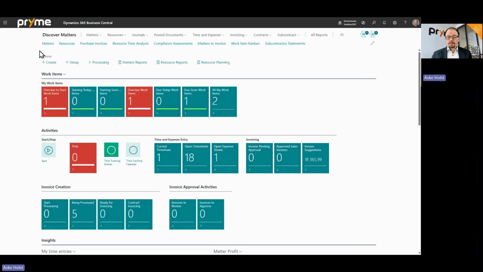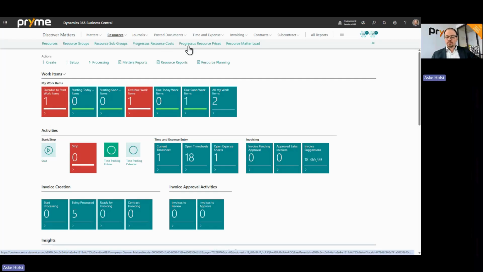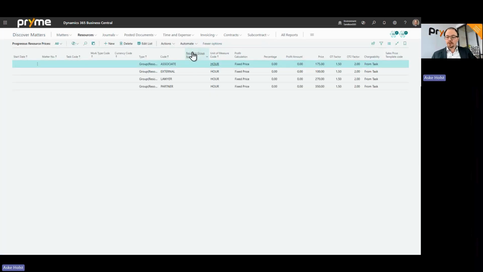With this turned on, the resource pricing model changes. You can still look at the old resource prices. They are not converted. That is an important part. They will still show up under progressive resource prices, but they will not be used. So these were my old resource prices, but I'm not actively using these because I've now turned on the new pricing experience, but I can use these for reference when I'm setting up the new resource prices. So why would I turn this on?